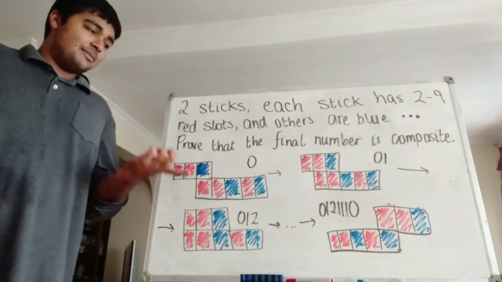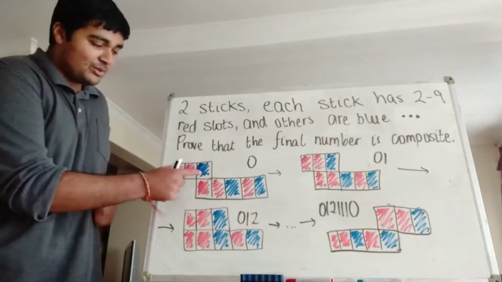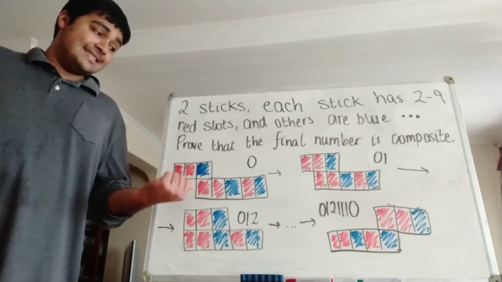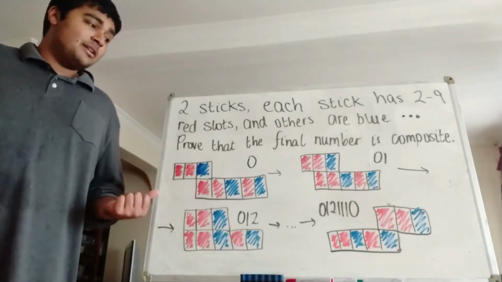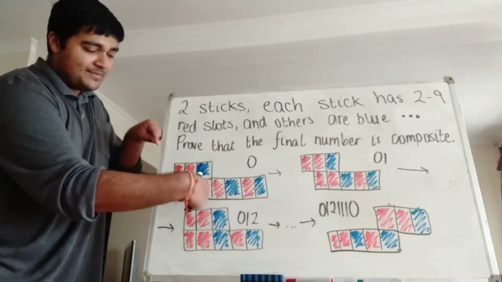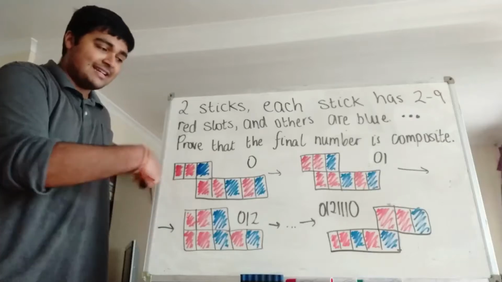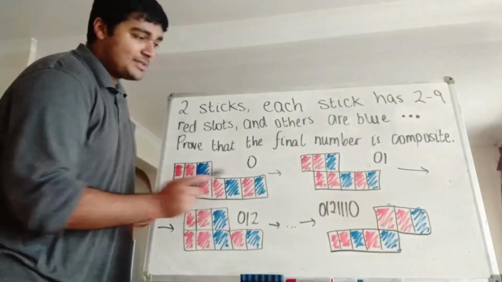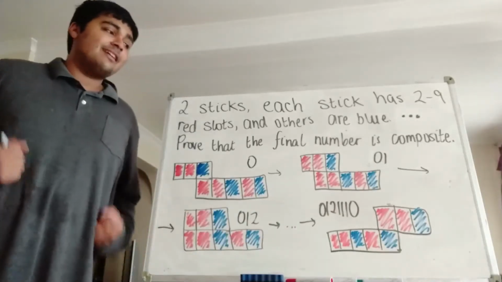Then what I'm going to do is take my 2 sticks and put just the final slot of the top stick and align it with the first slot of the second stick, like so. And then, after each second, I'm going to bring this bottom one and slide it across one, and then slide it across another one after the next second, and so on, all the way up until the first slot of the top stick and the last slot of the bottom stick align.